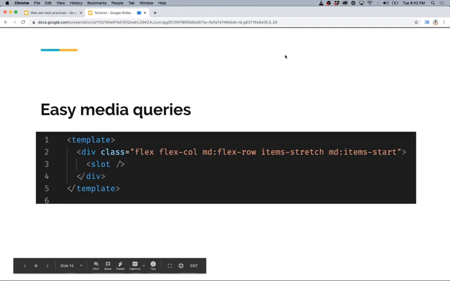Then it will add to your global scope what the string name for your breakpoint is, and you can do logic with that in your template. So there's lots of uses for that still. Like, if you don't want to just hide something but entirely not include a component, that would be a use case for VueMQ.